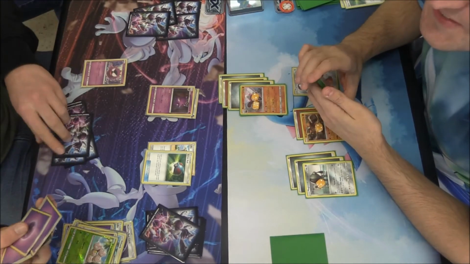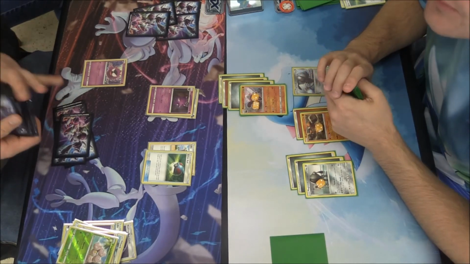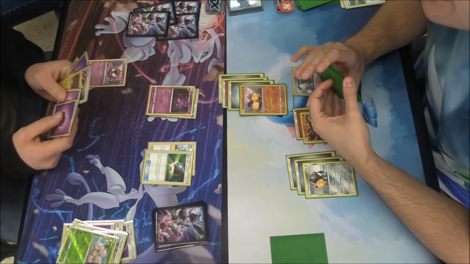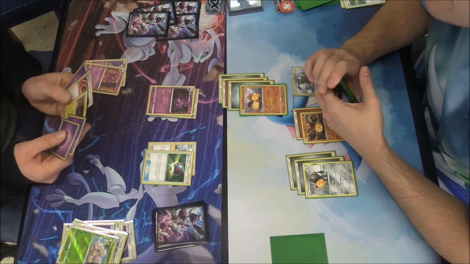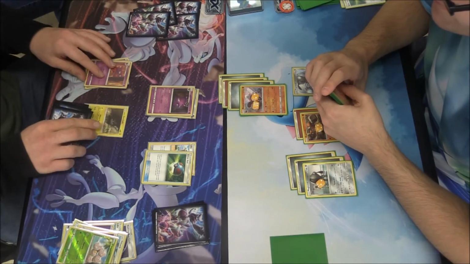And he gets a Haunter out. Okay, so he can evolve that Ghastly on the bench. The more Gengars he has, the more energy I place down, the more damage it'll do. Haunter going down there. And an Alolan Geodude. He needs more stuff on his bench for sure.